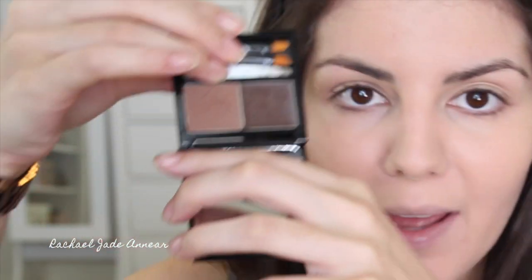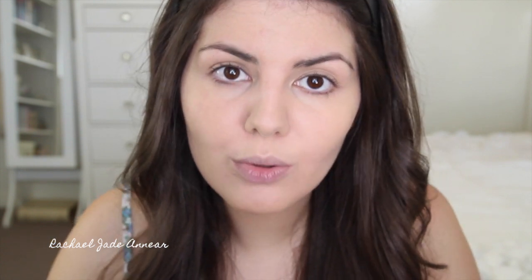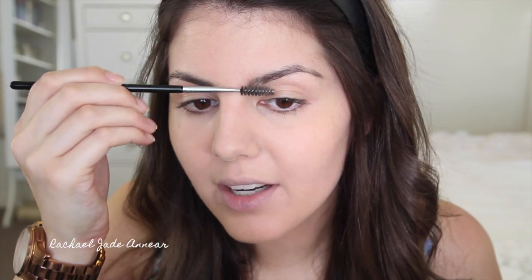Moving on to brows, I'm just going to brush through mine with a spoolie and then I'm going to use Benefit's Brow-zing little compact here. This is in the shade medium and I'm going to use this wax and powder just to fill in my eyebrows slightly. I don't want it to be too groomed looking, so I'm going to try and use just little short strokes just to fill in any sparse areas.